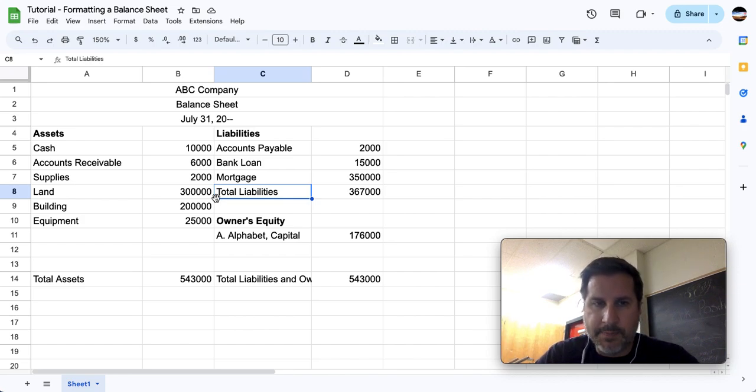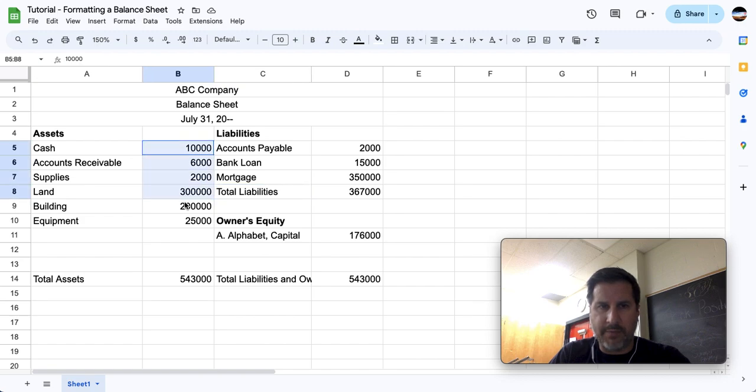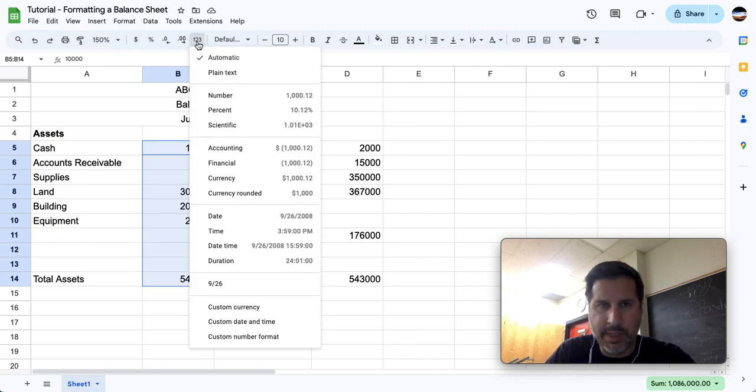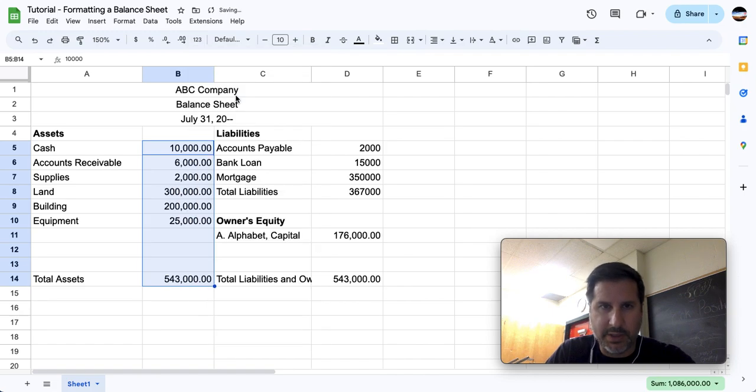Now, step two is we want to format our numbers, and then we're going to have some dollar signs and underlines that we need to do. So I'm going to highlight all of my numbers here. This is a multi-step thing, but the way I do it is I go over to my number thing, which is more formats, 1, 2, 3. I drop it down. I choose number. Some people choose accounting. I like to choose number.